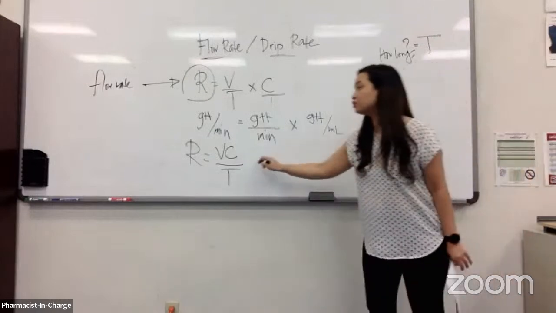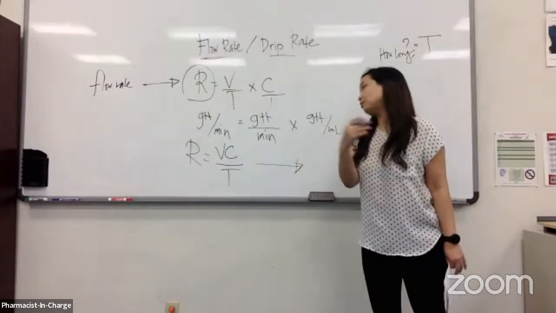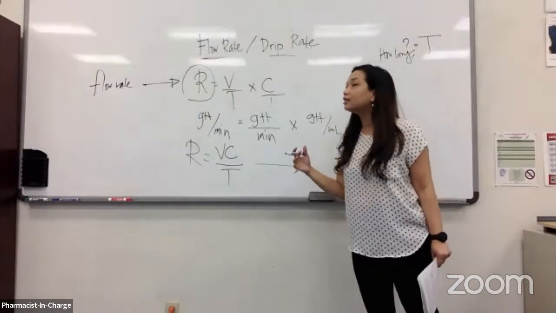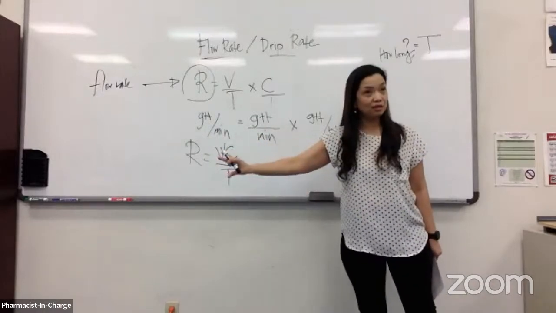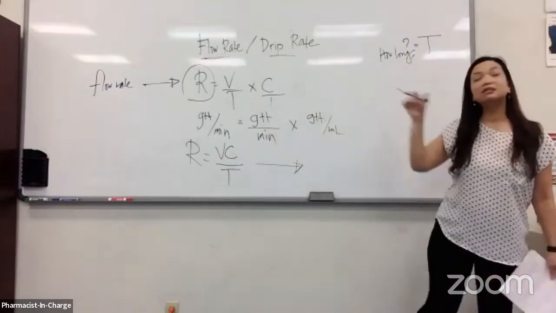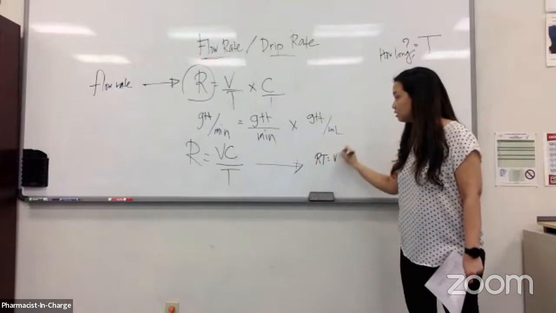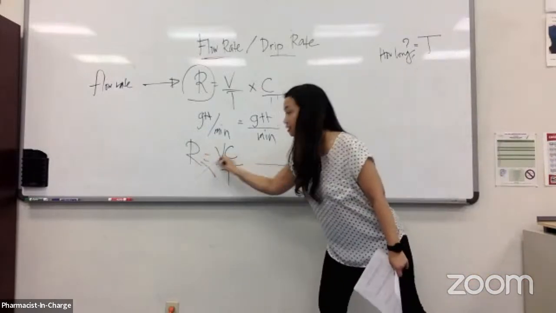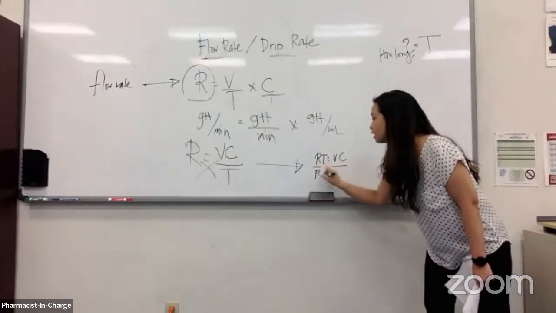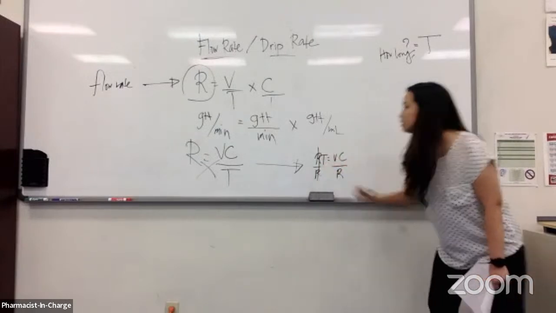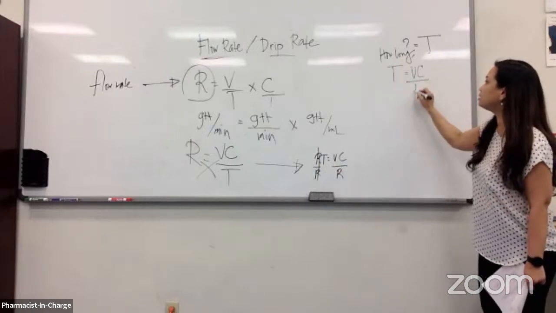Which means if I'm going to transpose this, which I've been doing the last 2 sequences or maybe more, and the student said, I like the way you did that, Ms. Al. Why? Because we're not all over the place plugging in the numbers. If I want to know the time, I can just transpose the formula to RT equals VC, correct? But I have to leave time on one side, which means I gotta divide both sides by R. That leaves me that how long becomes T equals VC over R.